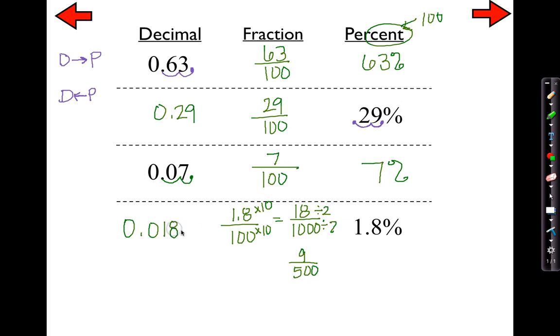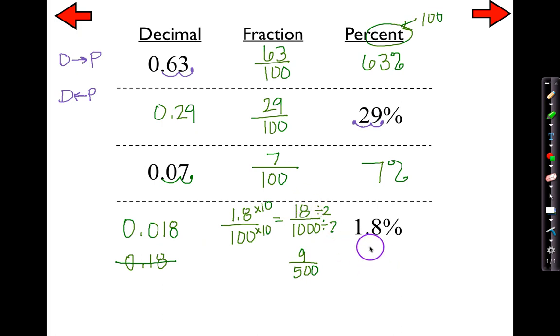Now, I do want to go over one quick mistake that a lot of students will do. A lot of students will write it like so. But if you look very carefully, this is not 18 thousandths. This would be 18 hundredths because the 8 is in the hundredths place. So this is incorrect. So be very careful. Check. How would you read this? Does it match up with one of your equivalent fractions?